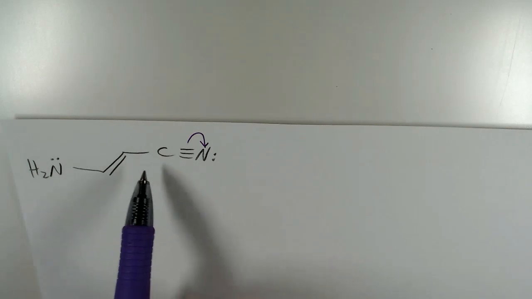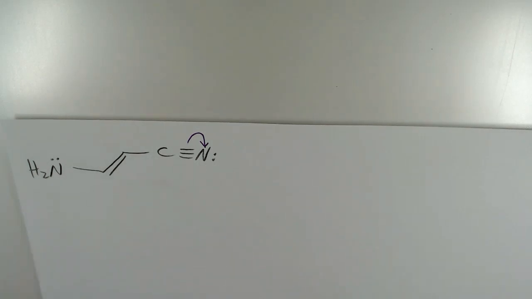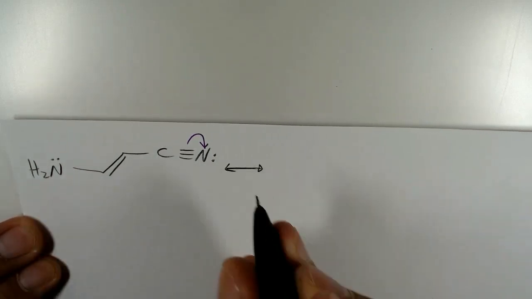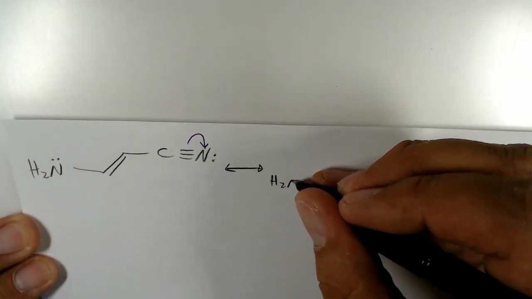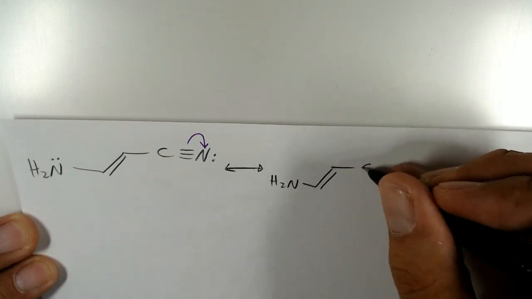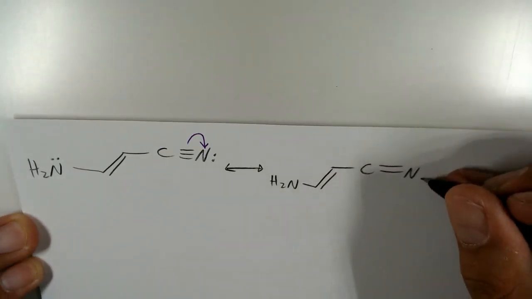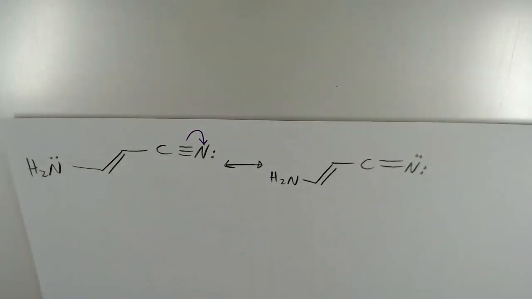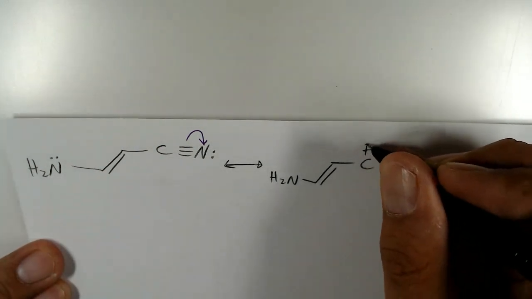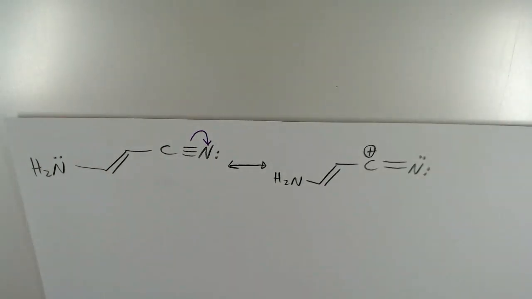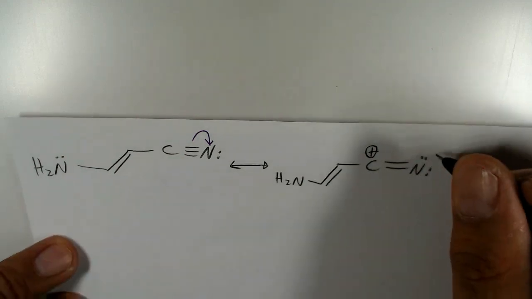Why does the arrow go toward nitrogen, not towards carbon? Yep, nitrogen is more electronegative than carbon, so it's going to go in the direction where it's more electronegative. The base structure stays the same: carbon double bond N, and this nitrogen now has two lone pairs on it. Now I need to think about non-zero formal charges. Where is the positive charge? Carbon gets the positive charge. The way you keep that straight is that things that have lost electrons become positive, things that gain electrons become negative. So this is going to become negative.